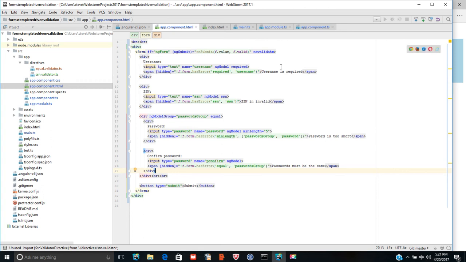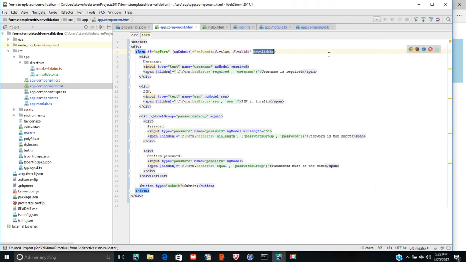Okay, so we're looking at the form now. This form exports the form as an f variable. It has an ngSubmit event, which invokes the onSubmit of the component. It passes the value and whether the form is valid. Notice how convenient this is. The template-driven form has validations that are done, and if one of those validations fails, the form is not valid. If they both pass, the form is valid, and we could pass that result back to the component, whether it's valid or not.